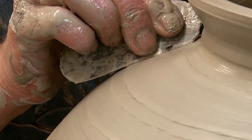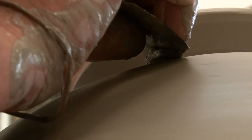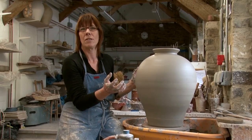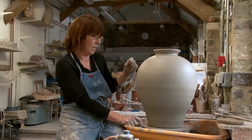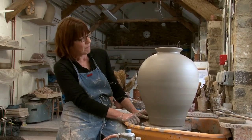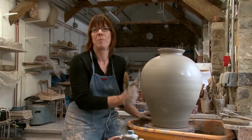I think you run the risk with that kind of thing, though, that some work and some don't, and it's knowing that when everything comes together, when the firing comes together and the glazing comes together and the making comes together. Some of my best pots are where the glaze actually isn't perfect, it's been a sort of happy accident, it's chance really, and equally with the making too, things that I've just done and thought, oh, that's interesting, I'll leave that. When those things all come together, you get a real special pot, a real spirited pot, and that's the kind of pots I aim to make. I hope to achieve that in my life. Even if I just make a few, I'll be happy.